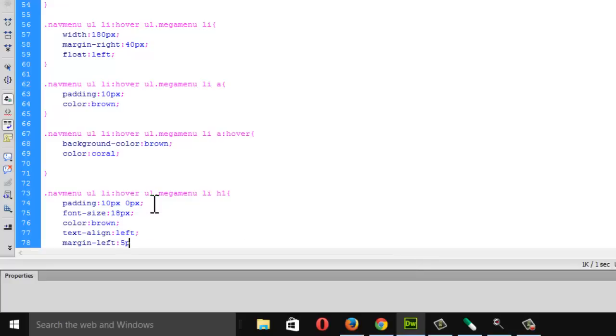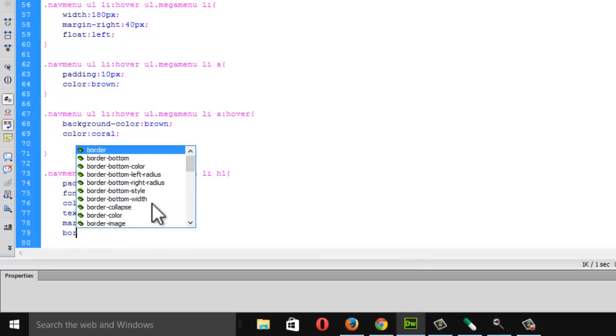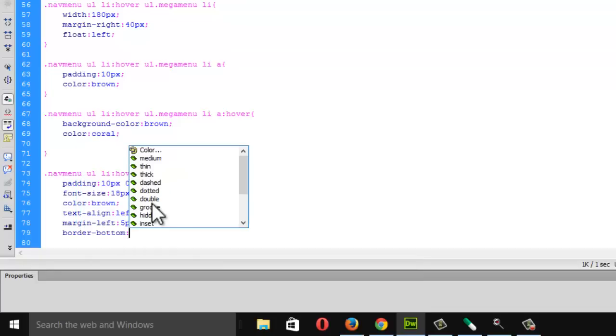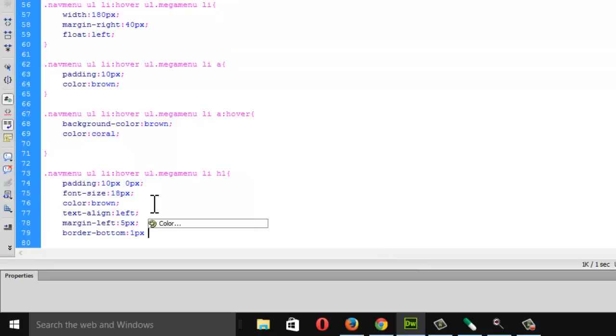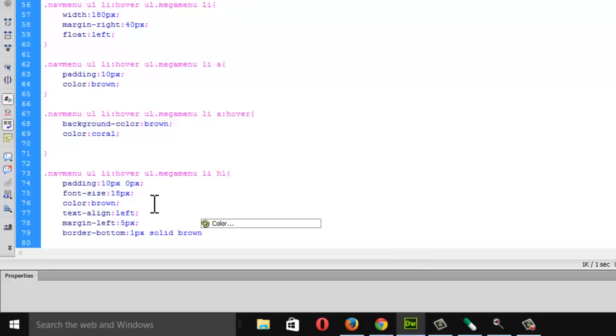Margin left 5 pixels, and I want to have a border in the bottom of this h1. So border bottom 1 pixel, solid. The color of border I want to give is brown.